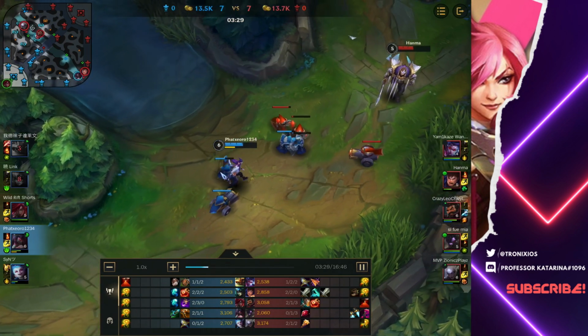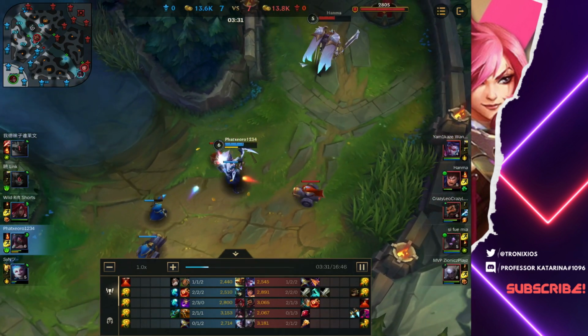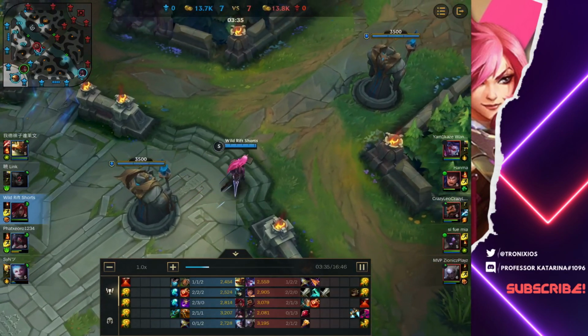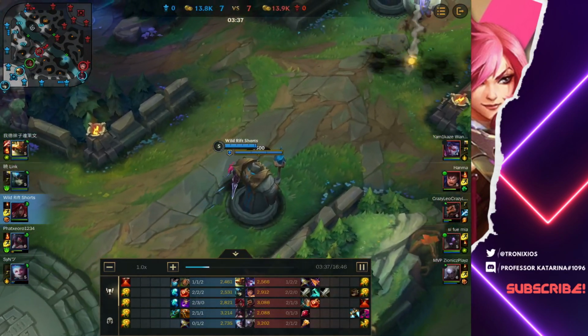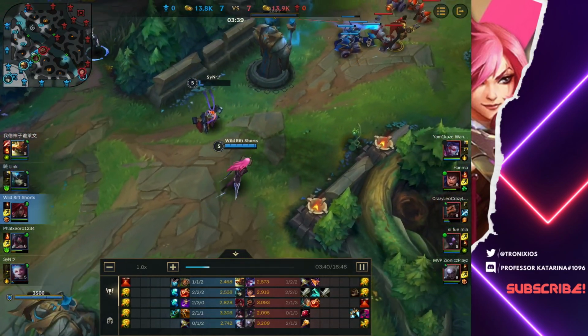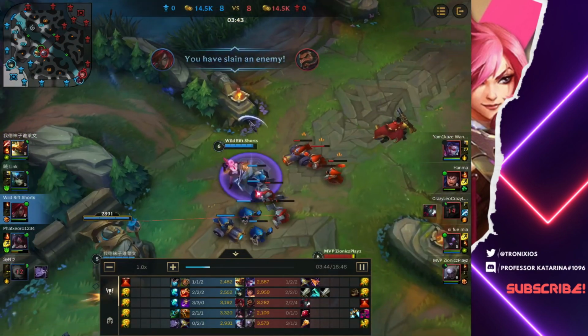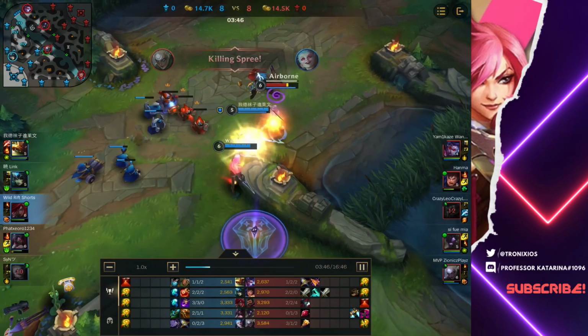My Akali was very good laning against this Garen, which I think on the enemy team they were flaming the Garen because the Garen was just not good. So I think the Jinx died here. No, he did. She did, by the Diana.